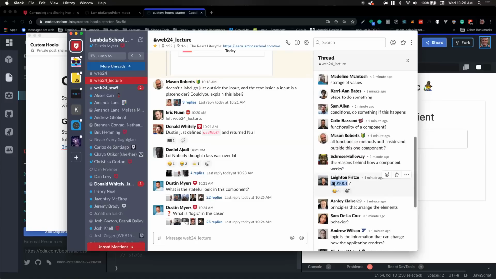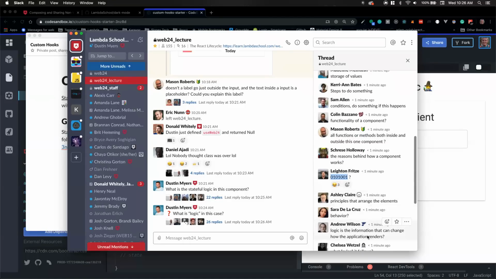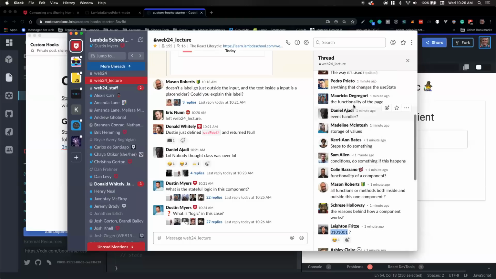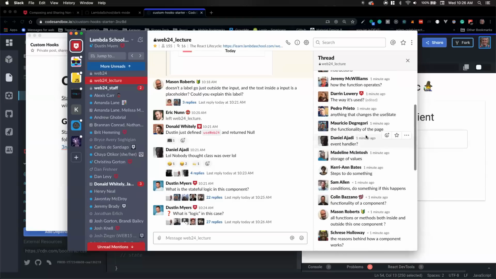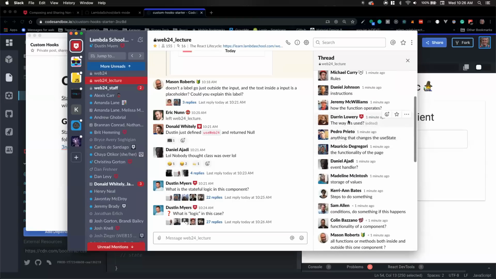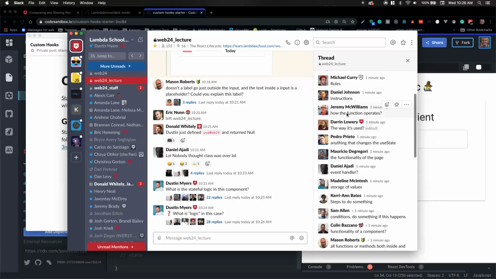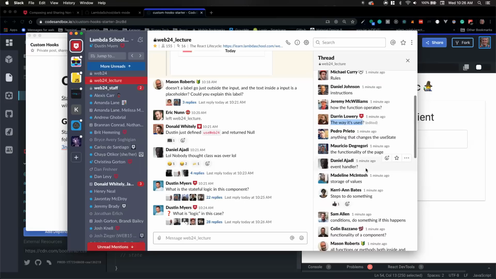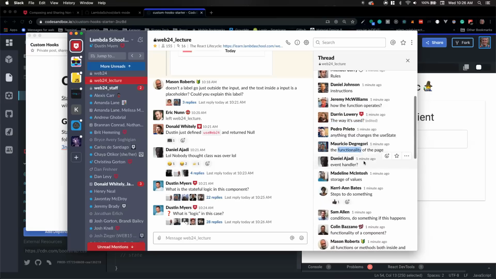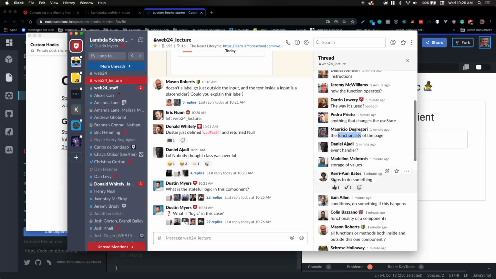Okay, Leighton has it correctly here. Just kidding. Let me see if I can find one that we want to use. This is pretty close: how the function operates, the way it's used, the functionality of the page. Oh, I kind of like this.